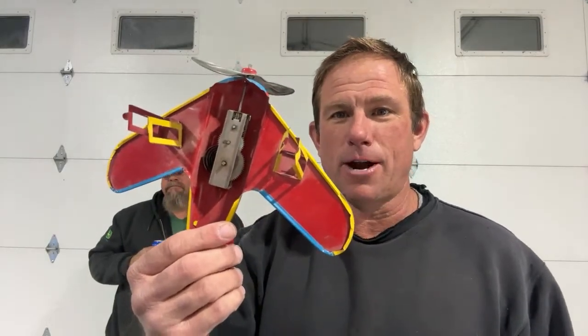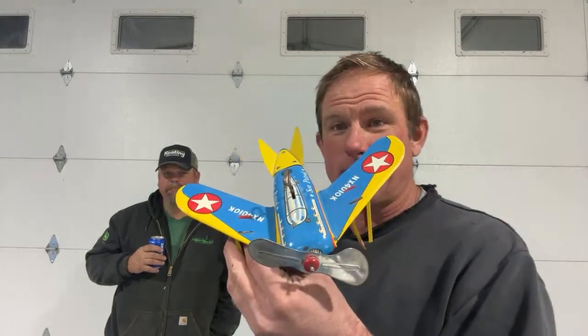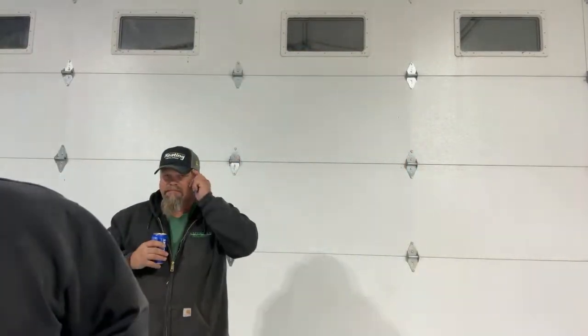These are both Japanese tins. We'll start off with this cool little Sea Patrol airplane. This is a friction Sea Patrol airplane, probably 60s era - the propeller spins. Nice paint on this thing, pretty cool piece. Don't know much about it, only had it for a few weeks. It's a neat little toy airplane. I love all this old tin stuff. It does have great colors on it with the red and the blue and the yellow. It's a cool looking airplane.